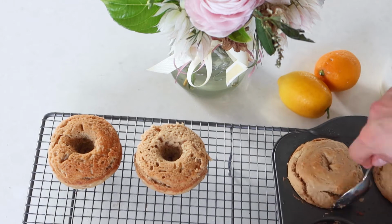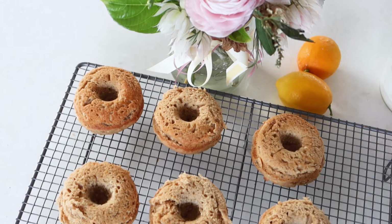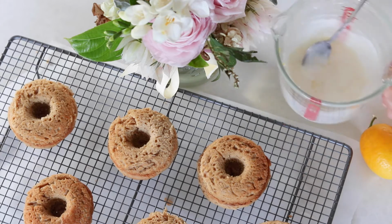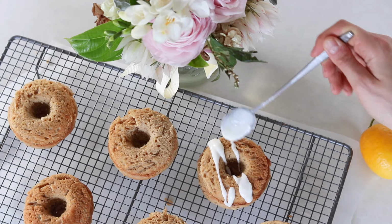So you want to make sure you have let your donuts cool down a little bit, otherwise you'll break them when you're getting them out. So make sure they've cooled down enough that you're actually able to touch the pan and not get burnt. I would say at least 5 minutes cooling before you try to get them out of the pan. And then it is time to put on the icing.